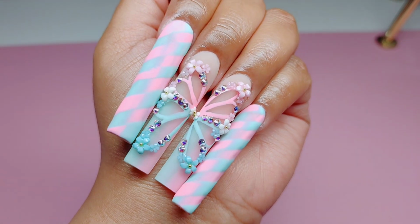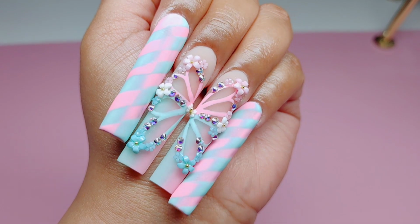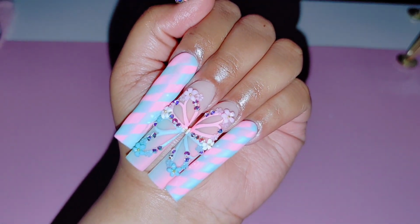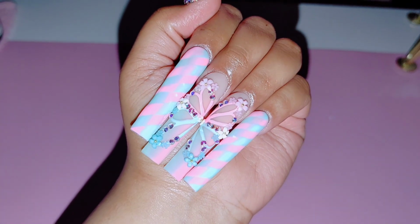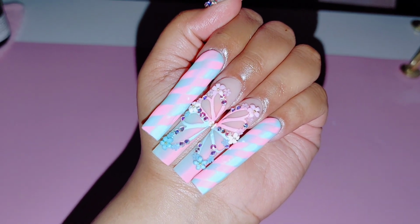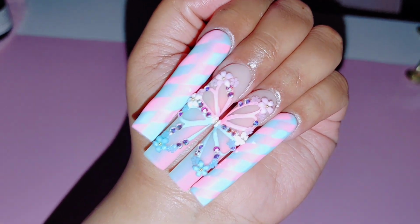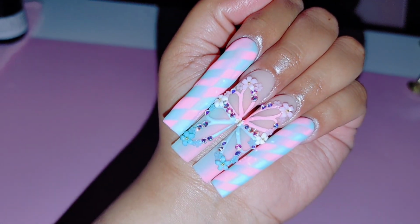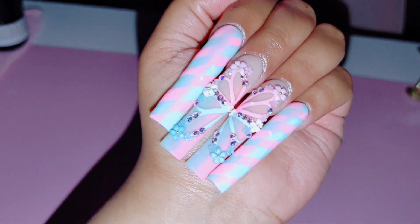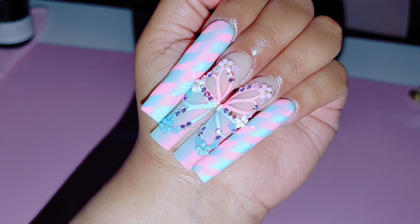And this is the end result. I really hope you guys liked it. Personally, I did enjoy it. I did like it, except for the gel polish, which was making my sidewalls look jagged. I don't know, you guys, they weren't looking straight, okay? So that was not my favorite part, but other than that, I really liked it. I really liked the design. I really liked everything about it.